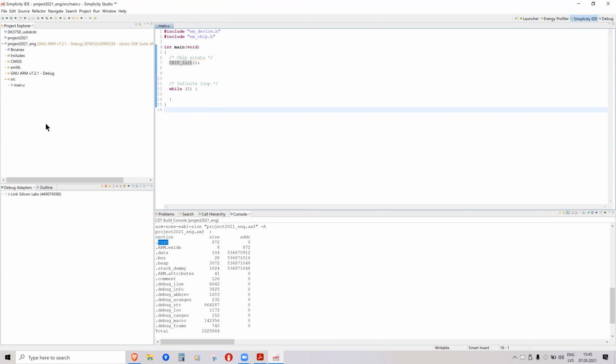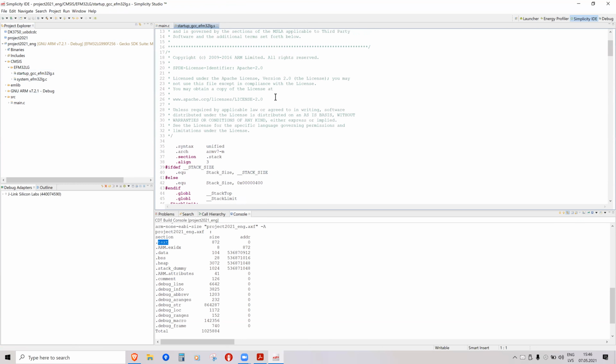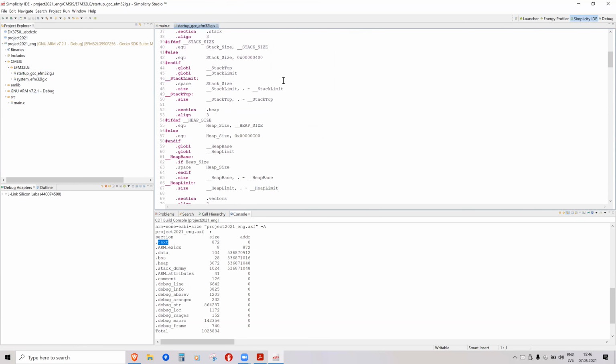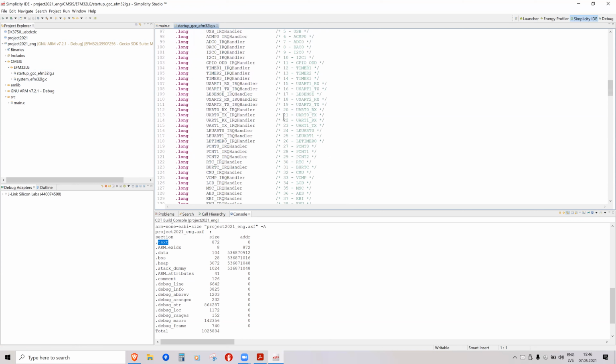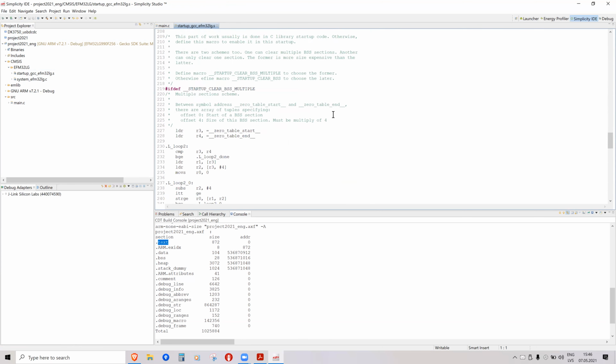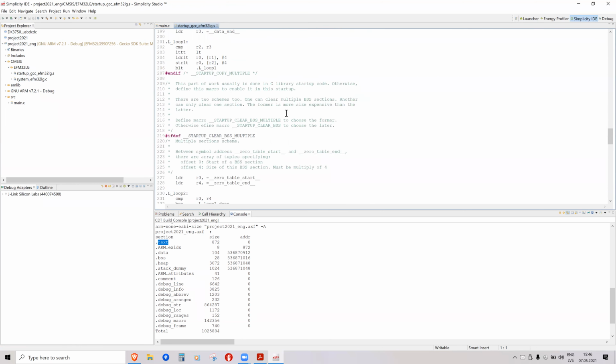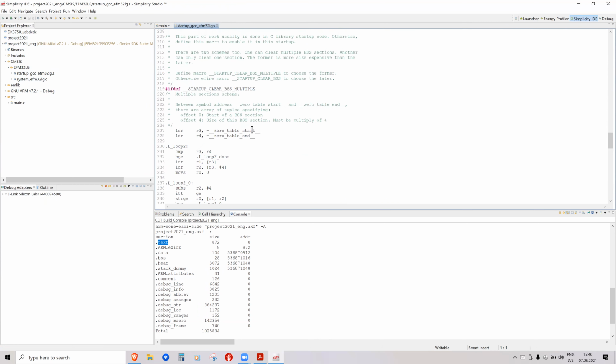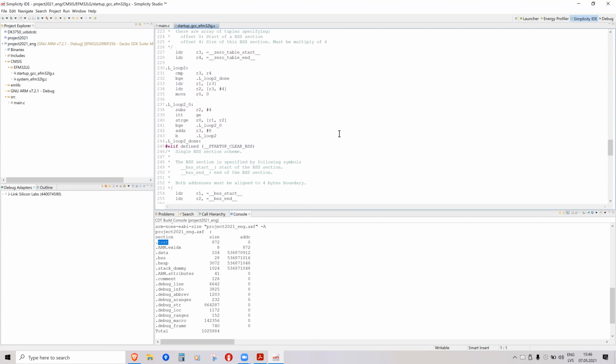To check out what it is, if you want to, you can open this CMSIS folder, open EFM32 Leopard Gecko, and there is this startup GCC code written in assembly. If you want to, you can go through it, check it out, and maybe try to understand what it does. There are some comments, but don't edit it. If you edit it and you make a mistake, then your processor will not work properly.